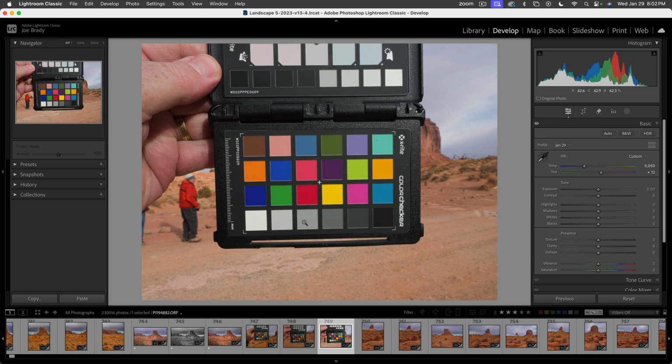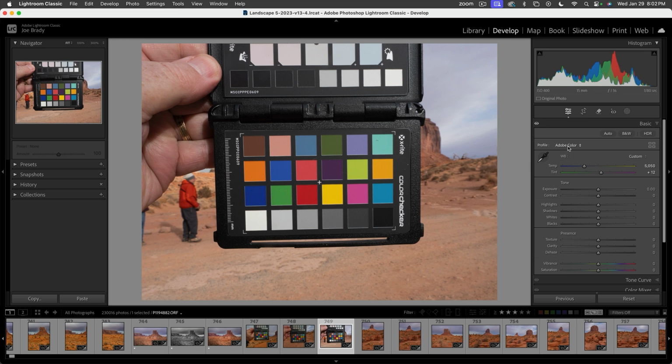Look what happened to the colors. That's what a color checker looks like. This is what Adobe was giving us. Look at all the colors that are gone. So what a color profile does, since these are all known values, red, green, or blue, etc., the software knows what they're supposed to look like. But when something happens, maybe it's the light, maybe it's a color reflecting up, maybe it's just the way your camera white balance is set, you're going to lose a lot of color.